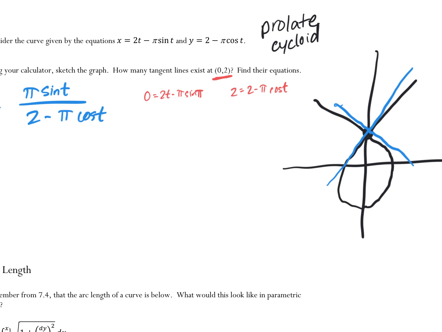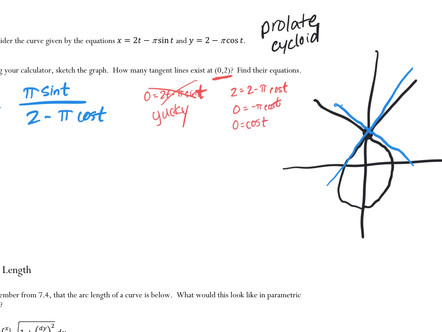And basically, both of these would give us the same result. It turns out that solving the one on the left is yucky. We can try, but it's kind of weird. It ends up being, I keep writing sine pi, I mean sine t, just kind of a pain, whereas if we look at this one, we get 0 equals negative pi cosine t by moving that 2 over. And then 0 equals cosine of t.